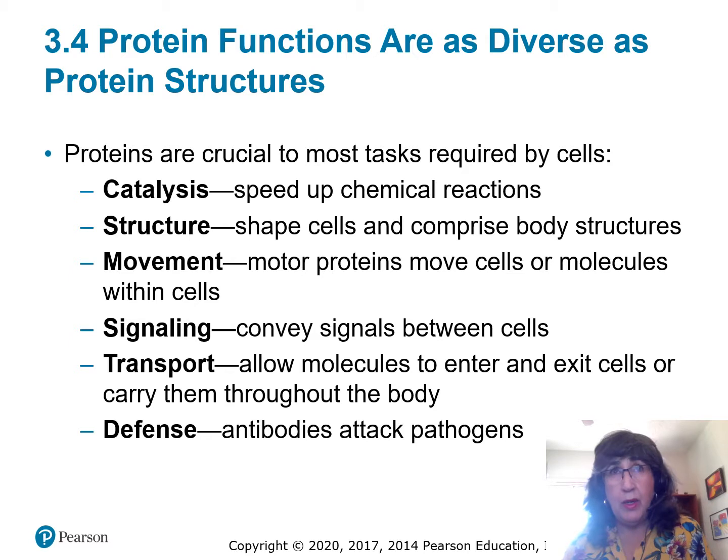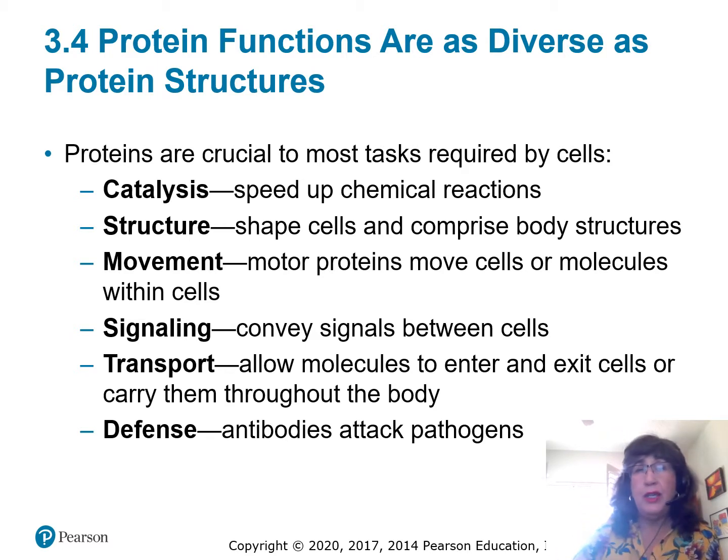So why are proteins so important in the cell? As you can see by this list, they are involved in many functions within the cell. One is catalysis, which is speeding up chemical reactions. Another is structure. Not only do we think of muscle and protein, but also the shape of individual cells. Proteins are important for movement. They're motor proteins that help expand and contract filaments. Proteins are also used for signaling between cells. There's transport. The transport of molecules in and out and within a cell often involves proteins. And lastly, proteins are involved with defense. They're the antibodies that attack pathogens.